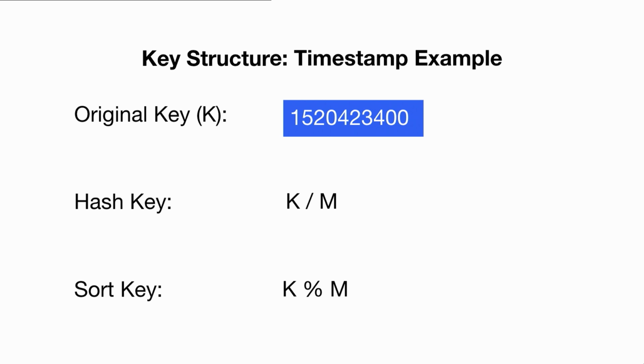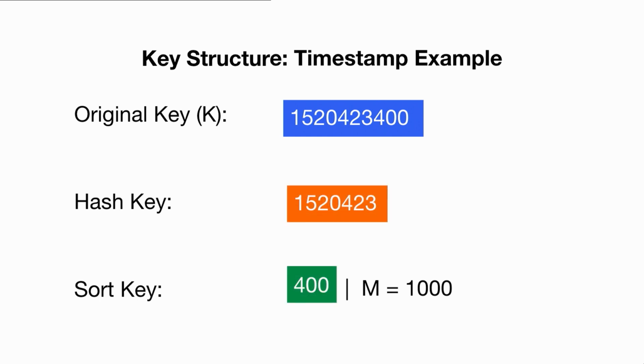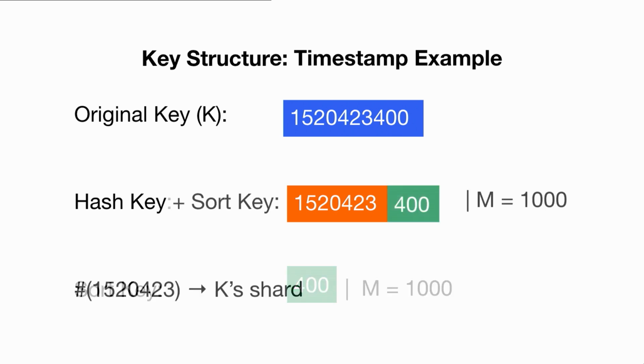For example, our hash key here would be our original key. Let's say we made our bucket size 1,000. Our hash key would be our original key divided by 1,000, and our sort key would be our original key modulo 1,000. So what you can see is that when you stick these back together in the sort order Osiris uses, it's the exact same as your original key, but you've added this user-defined semantic information about how much locality you want in your data set.